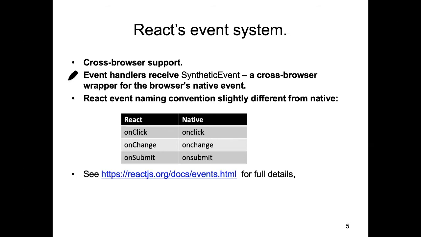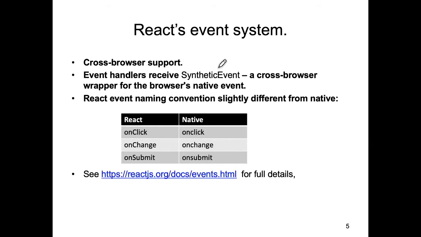And so that's part of what the browser is, and React just builds on that. All I'm saying to you here is that React provides a wrapper for the native event object that the browser creates, because the nature of the event object that a browser creates can vary from browser to browser. So React wraps the browser's native event type and provides a generic event to your code, which technically is of type this here, syntactic event.